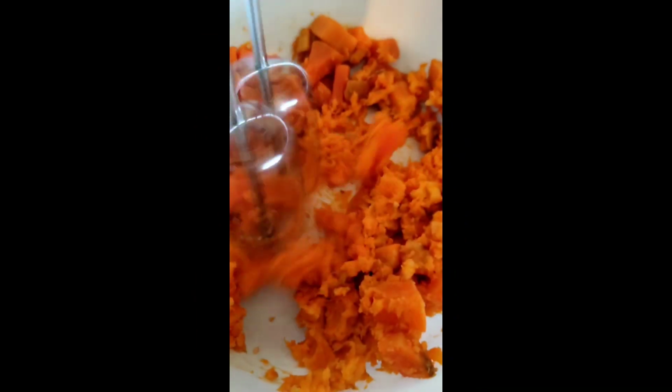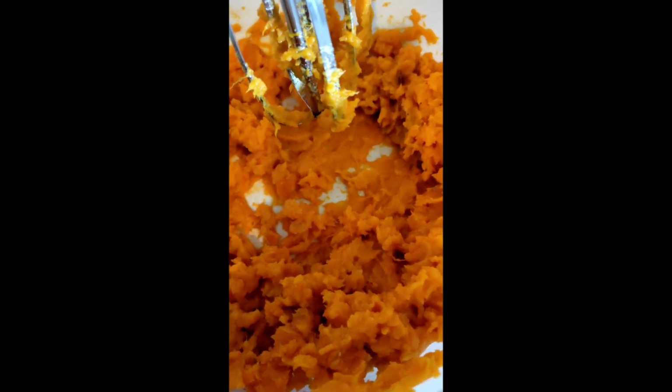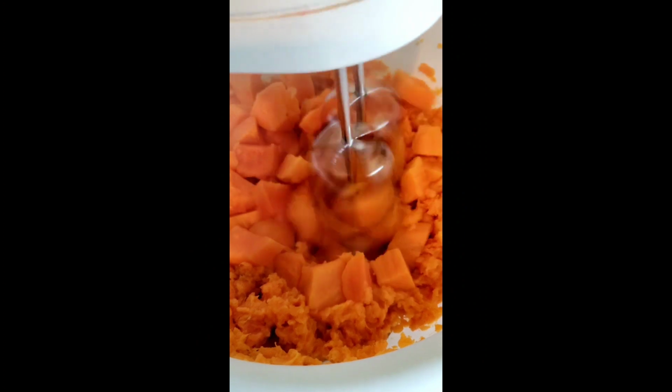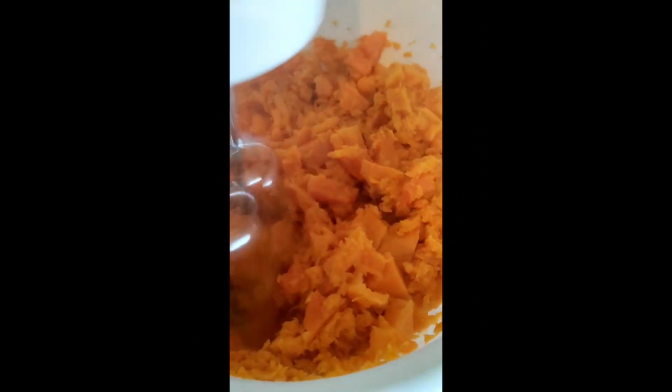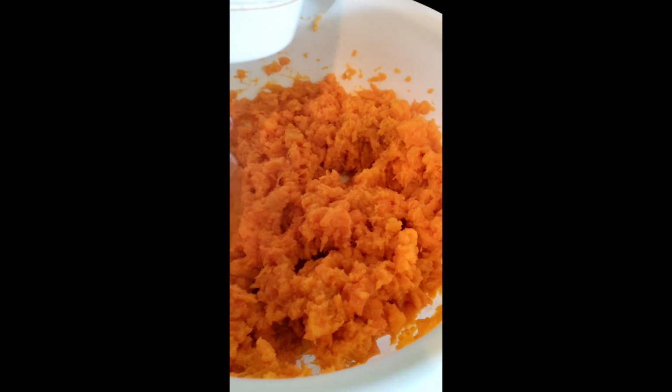Here we go. We're going to take our hand mixer and we're going to blend our potatoes up, and you'll see them begin to kind of break down a little bit more, and you can see where your potatoes are sticking together. Also, I like to take a second and do maybe about half and then add the other half, so we get it really mixed in, because when you incorporate the rest of your ingredients, you want them to mix well. You do not want a lumpy pie. I'm sorry, I'm just not one of them people. If it looks lumpy, I don't even eat it, and I'm sure my kids don't neither.